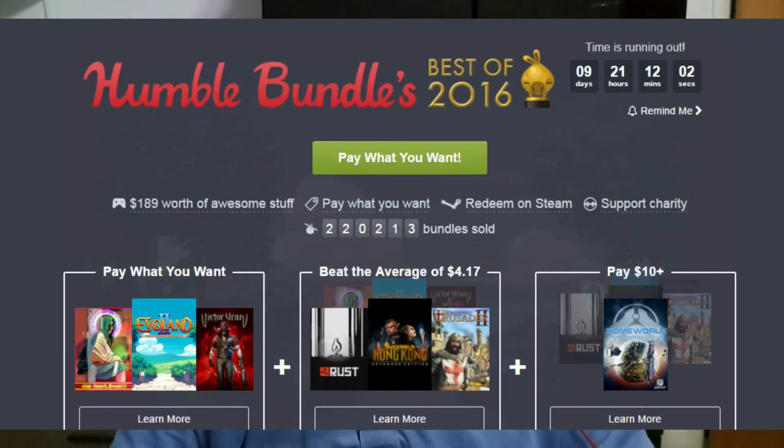The other risk about the Humble Bundle is the fact that once you put your game on sale, you will most likely not be getting profit for a very long time. Going back to the screenshot here, as you can see in the Beat the Average price of $4.17 at the moment of this recording, what you see down there is Rust, which is the early access game that I think is being sold for $20. Now, everyone who's bought the game already has been enjoying it. For people who've been on the fence, they now have the option of getting the game at a far cheaper price.